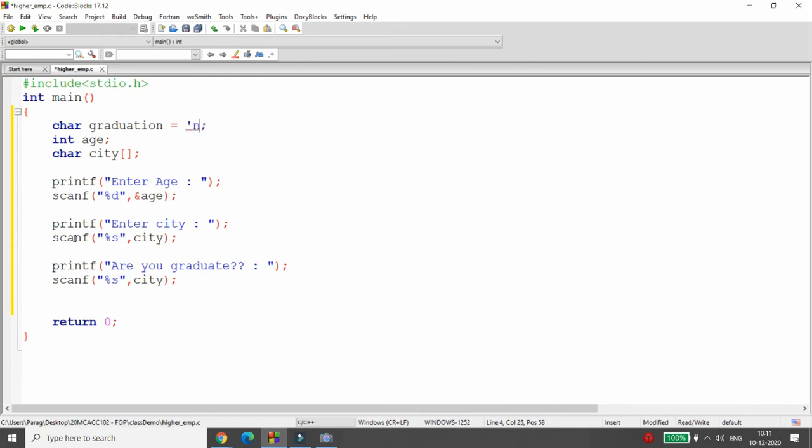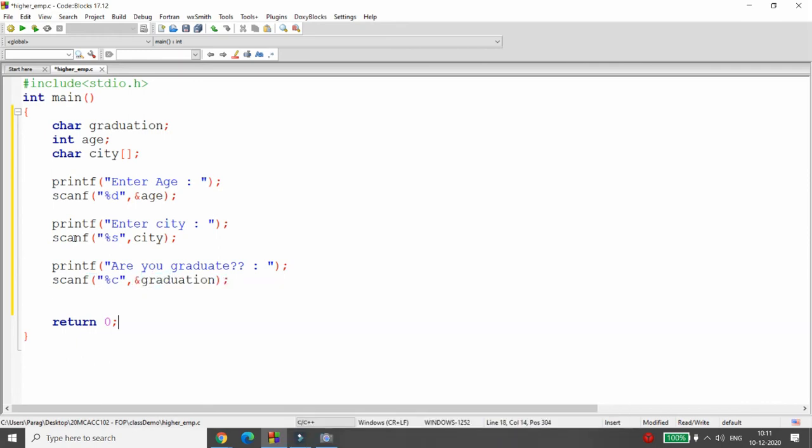By default you can assign the value if it is required, or if you don't want to initialize, then you can simply ignore. Whenever you are writing a character, you can write here percentage c. Now here you can use the ampersand graduation.